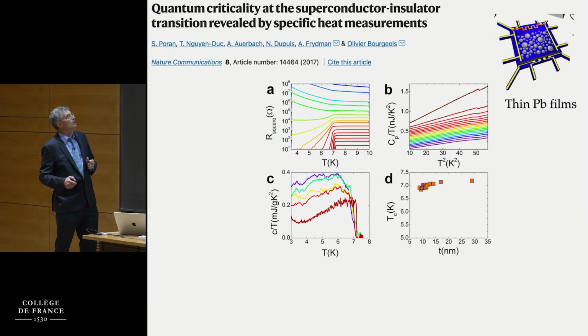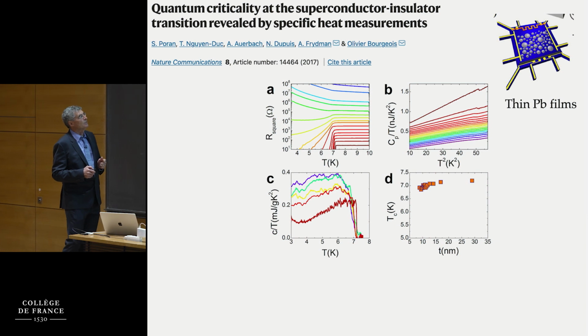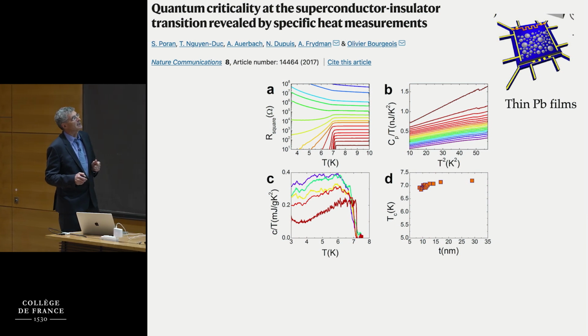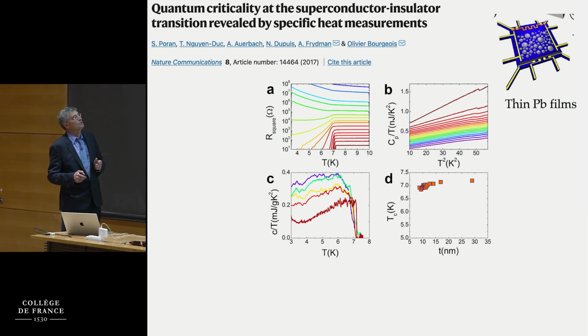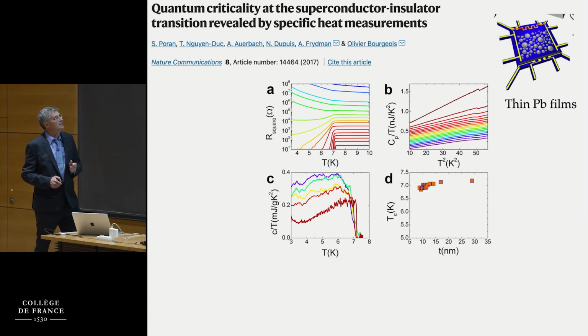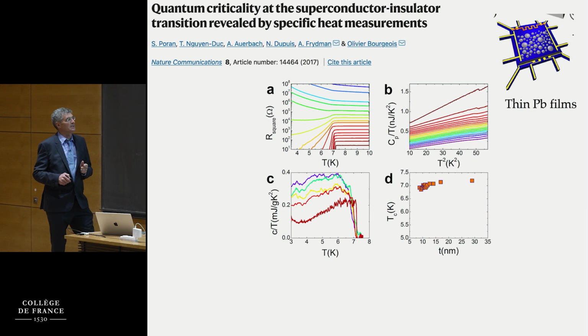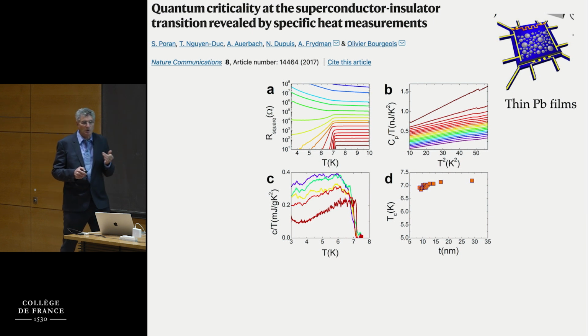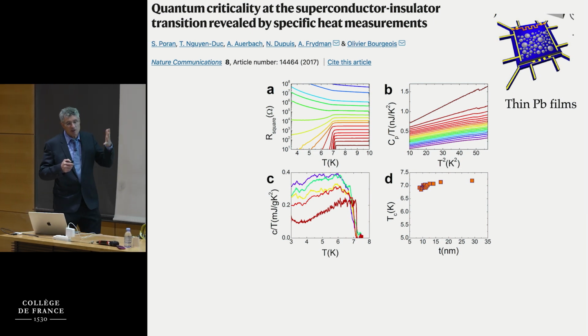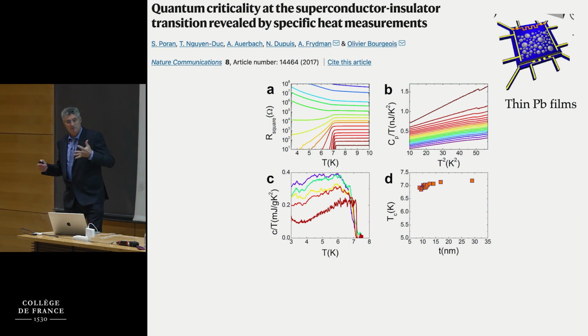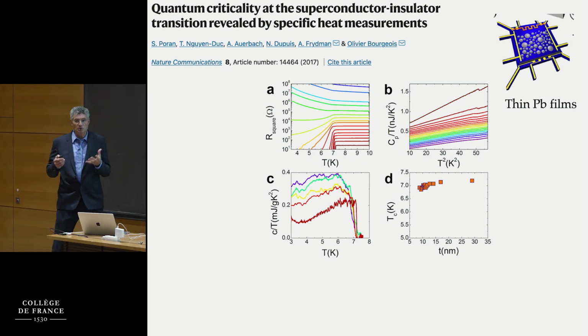And all this experiment really shows is that when one looks at the heat capacity measured close to the metal-insulator or superconductor-insulator transition, it exhibits the gamma term in this heat capacity, which is C over T. It exhibits a huge enhancement towards the insulator. That's strange because naively speaking, people say in an insulator you have no density of states for fermions and one should get a reduced heat capacity.